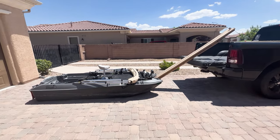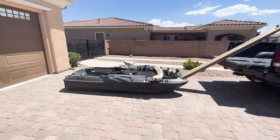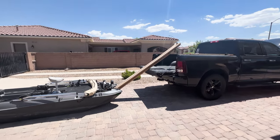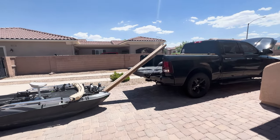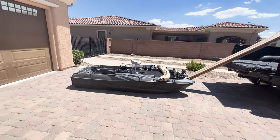A lot of people ask me why I don't just get a trailer. Well, that's one of the reasons why I got this Palm Prowler — so I didn't have to get a trailer. I could just load it in the back of my truck. Without all the modifications I've made, the Palm Prowler is actually pretty light.